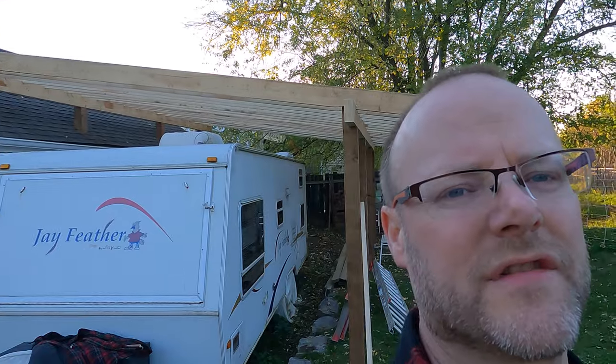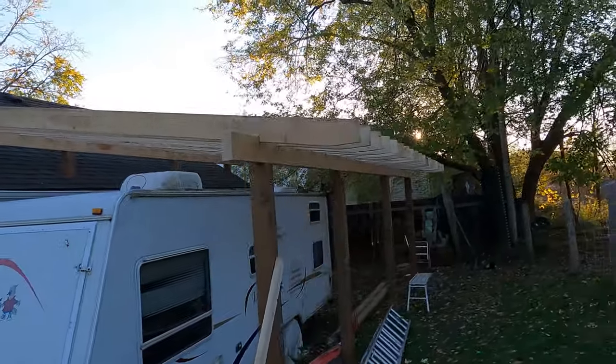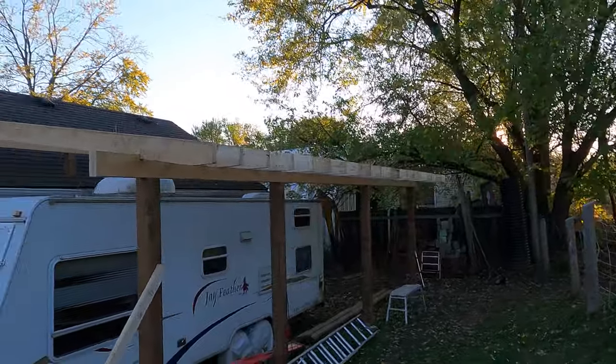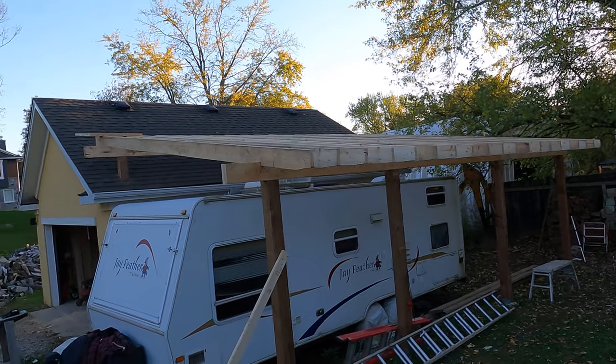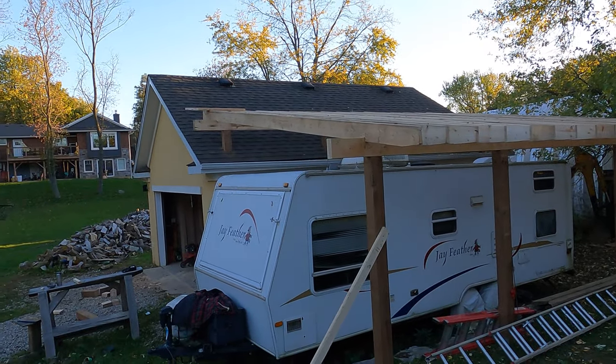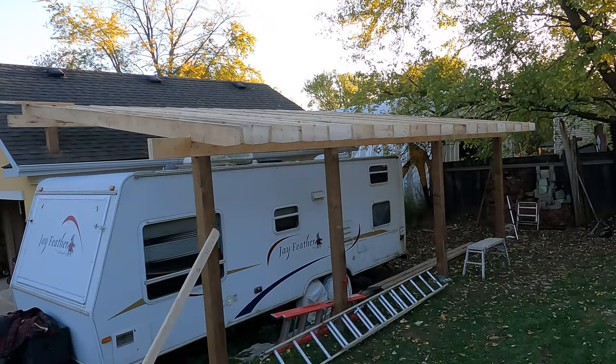All right, this is it for day two. We got the joists on except for the last ones. I'm cutting them a bit thinner because I want the fascia to match the existing building, which is 2x6. I can put the end piece on and then plywood and shingles, and then at least it'll be dry for the winter. So that's the goal. Hopefully another, probably two more days.